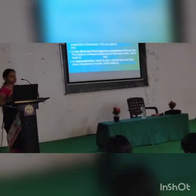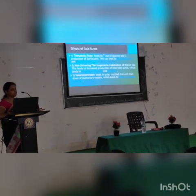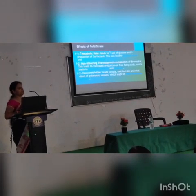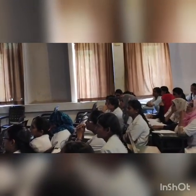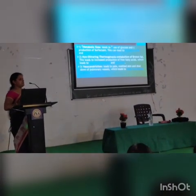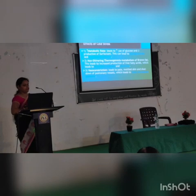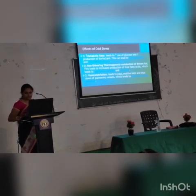Cold stress, in the sense that the child is having hypothermia — the body temperature regulation is not properly maintained because of breakdown, sepsis, or infection — leads to an increasing metabolic rate. With increased metabolic rate, there is increased use of glucose in the body, surfactant is less produced, and the child can develop hypoglycemia and convulsions. Non-shivering thermogenesis is another part of thermoregulation in children, in which brown fat produces fatty acids and generates heat in the body. In the late stage called passive vasoconstriction, both the brown adipose tissue and body fat decrease, leading to passive constriction of the vessels, mottling of the skin, and peripheral circulation shutdown.